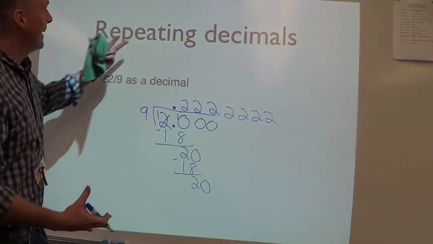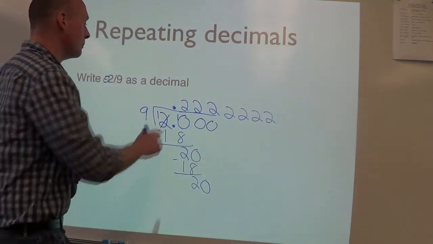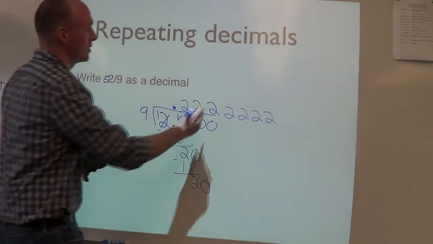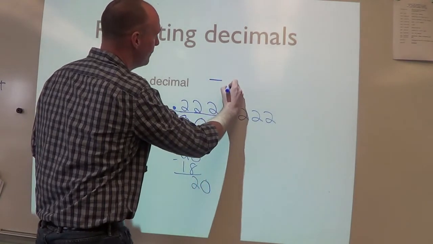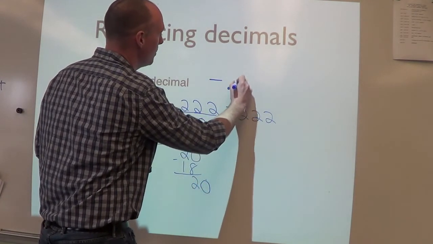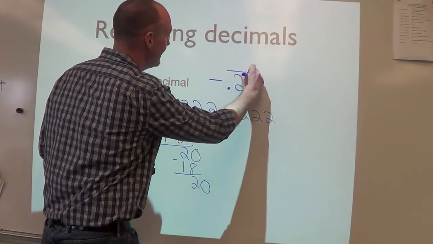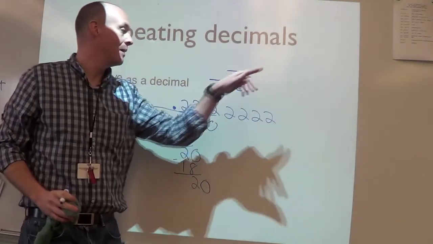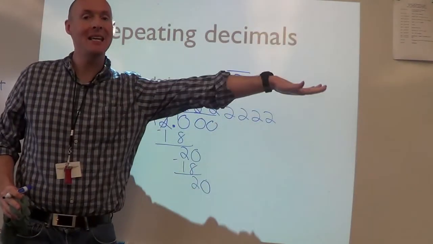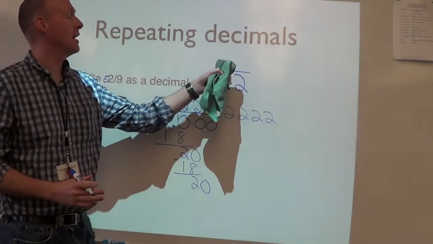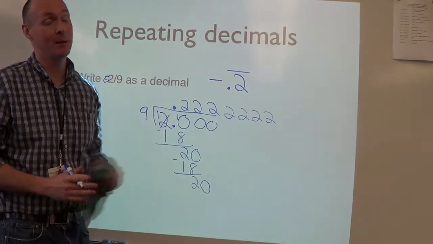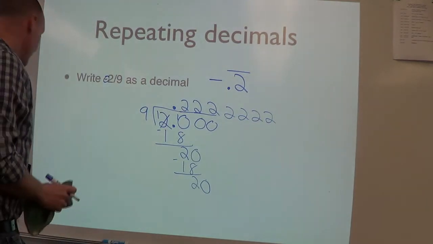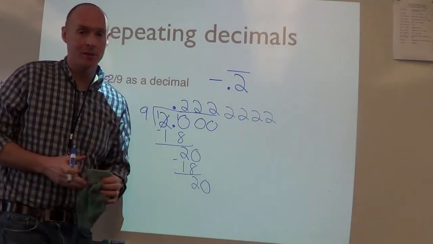This is what, again, is called a repeating decimal. Remember, it was a negative 2/9. So the answer is going to be negative decimal point 2 repeating. That 2 is the part that repeats, so it goes on and on and on. So 2, and we've got to remember to put that bar above the part that repeats. Okay? That's going to conclude repeating decimals.